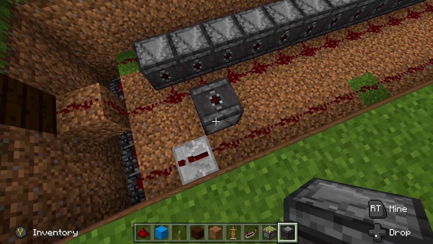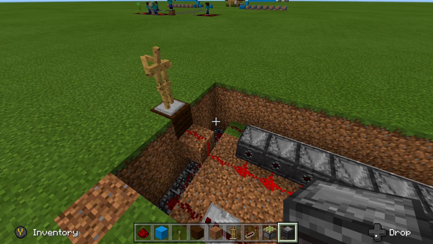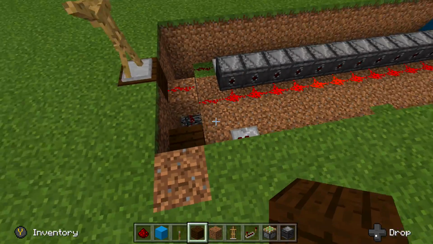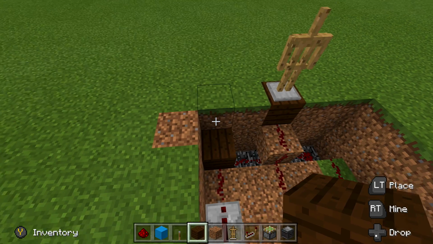So let's just take an observer block, send power to it really quickly like this. Boop. And now he will just dance forever. He's just going to do his little dance forever and ever. And now to turn it off, all I do is just place a block right here, and that will cut off the redstone signal, turning it off. So ready? Boop. And it turns it off.